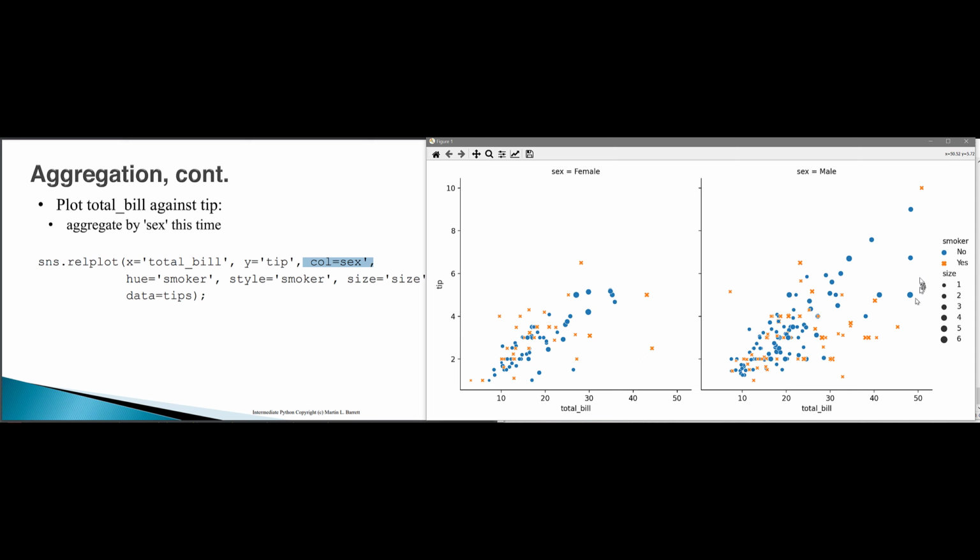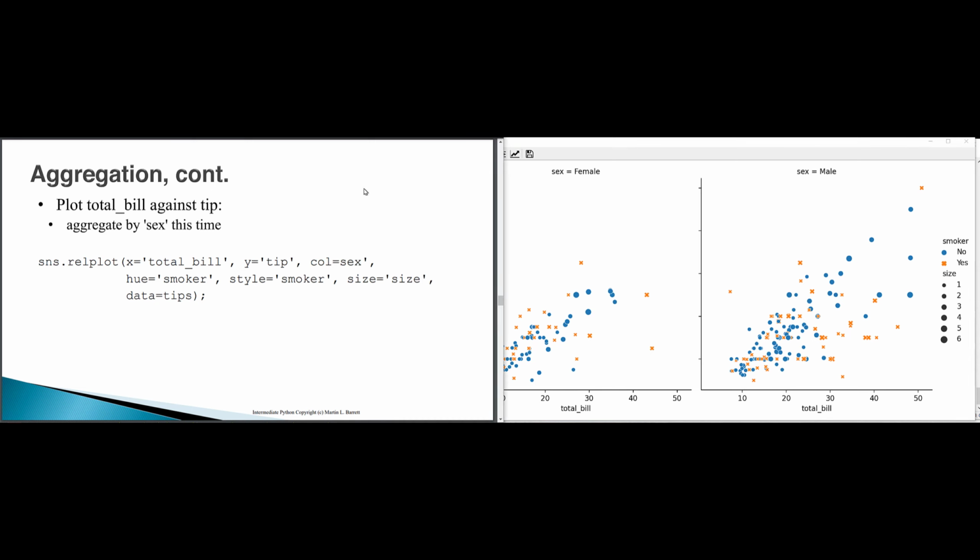But we do have a much larger chunk of cheapskates over here for the men, it appears to me. Okay, so I have no idea whether this data is real or made up. But in any case, that's a couple of examples of relational plots.